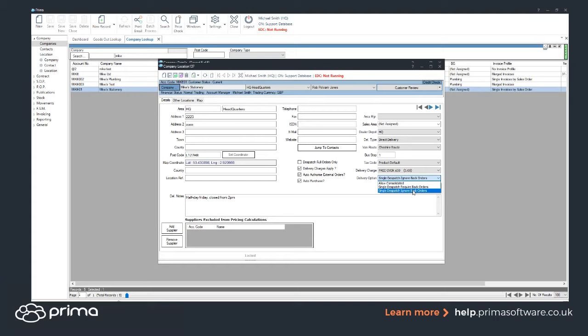Depending on your customer setup and your customer requirements, they may differ on each account, and it's useful to see if that will work. If you've got larger accounts that you send multiple orders to, it may be worthwhile consolidating them, and it means that you've got less paperwork for you or your drivers to deal with. So that's something to think about. All these different options can be changed on location level, so depending on what location, you can go into it and just change that option within there, and it'll do what you want.